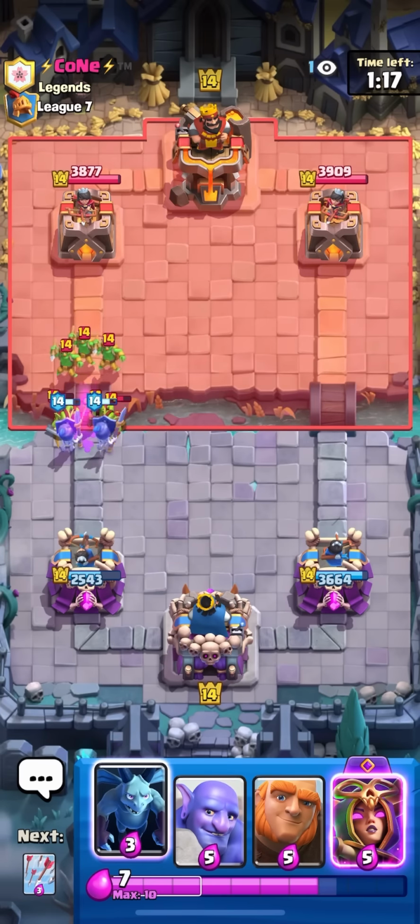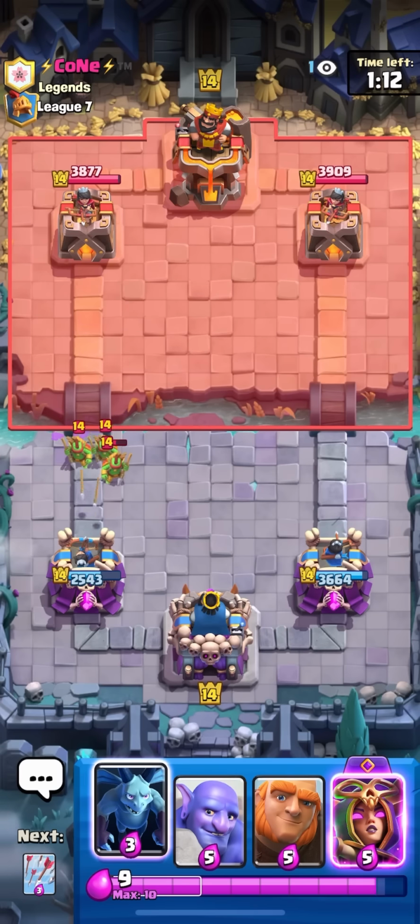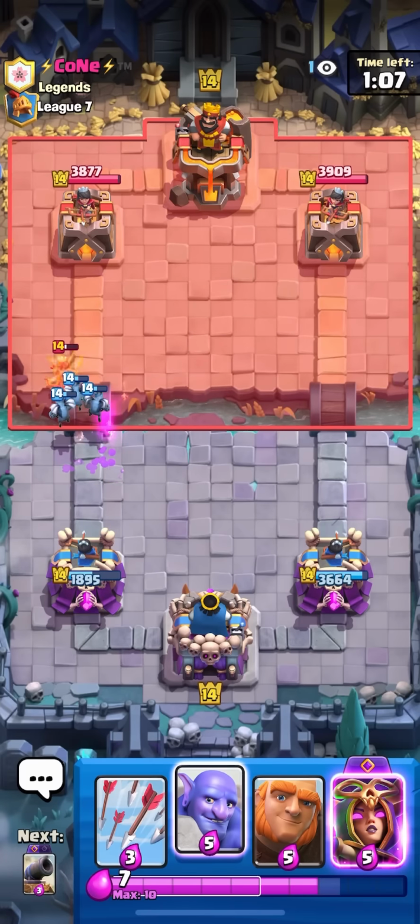Oh, that was bad timing. I had my guards hovered for the princess, and I dropped it instinctively, and he put a goblin gang. That kind of sucks. Okay, yeah, there's the princess now. Dang it, dude, that's quite a bit of damage I didn't really want to take.